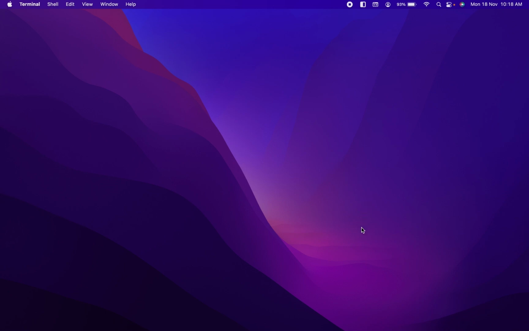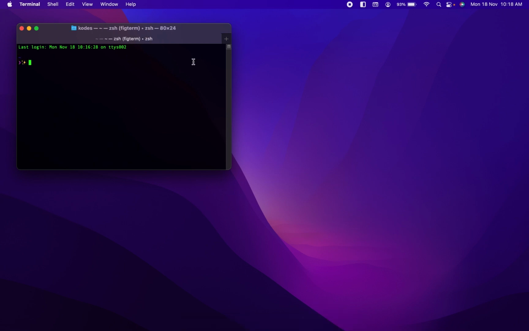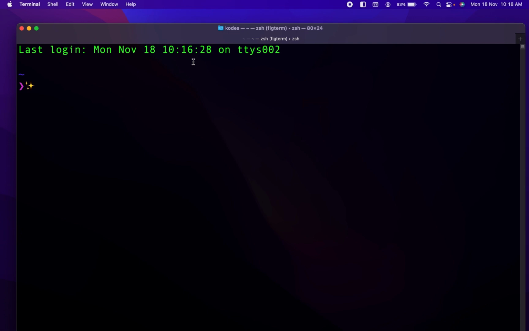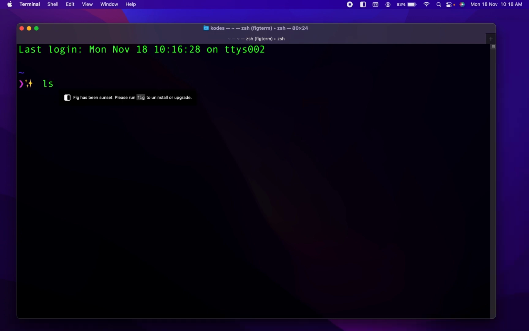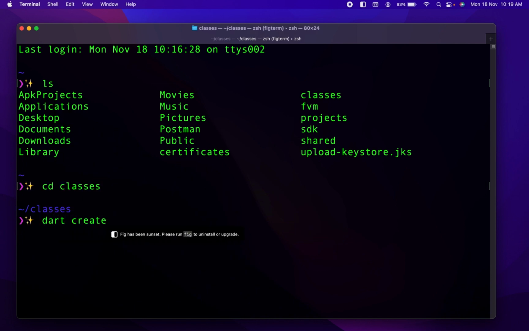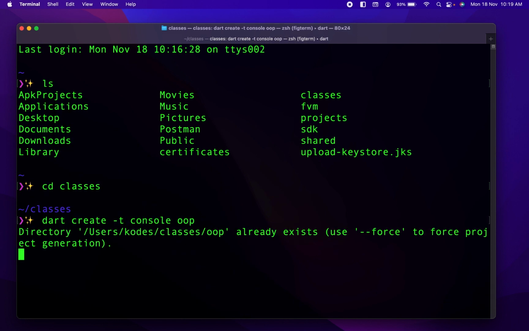At this point, let's quickly bring up our VS Code, create the project, and look at what classes are. So, we'll bring up the terminal, increase the font as big as possible. Okay, let's keep it this way. The directory OOP already exists, so let's make it OOPs.